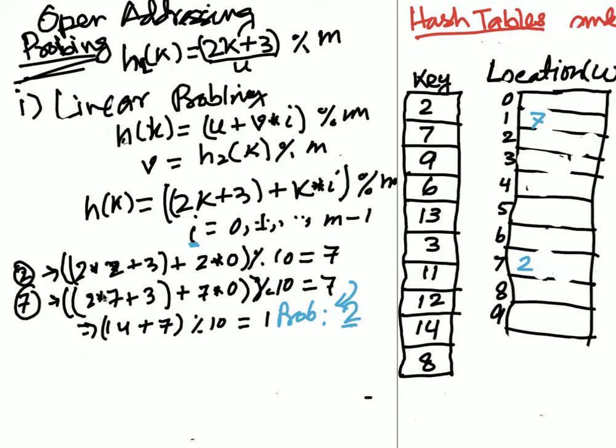You can try with other values and you may find something. Maybe for some values we may get something. So this will be your assignment. I will give you some key values and ask you to find locations and prob values, and you may find that there is no position for some key values.